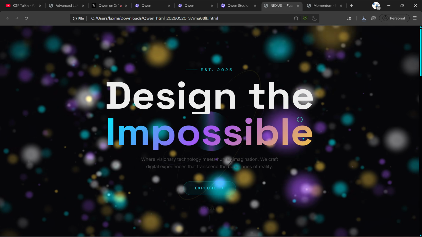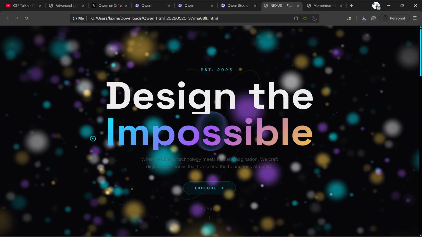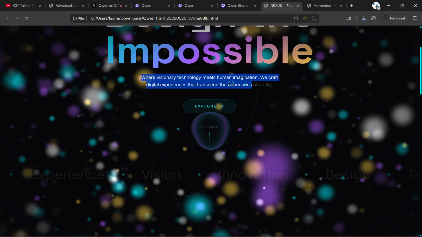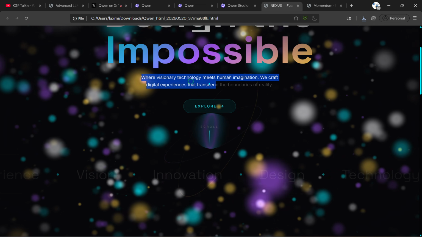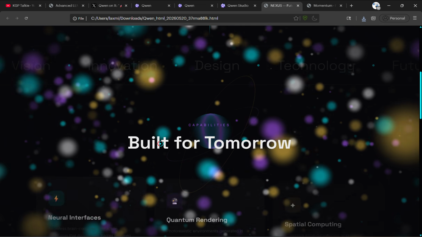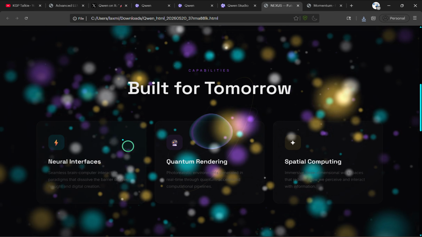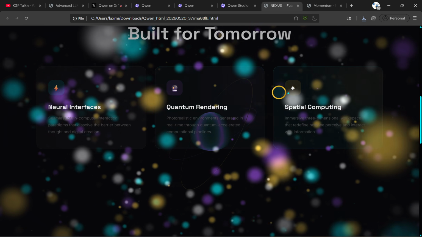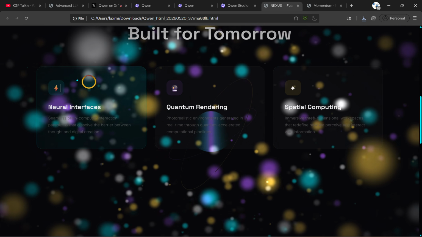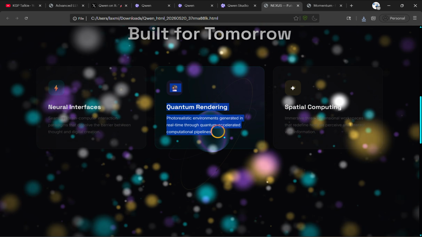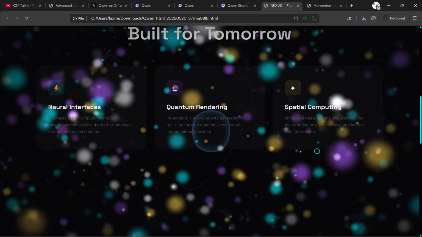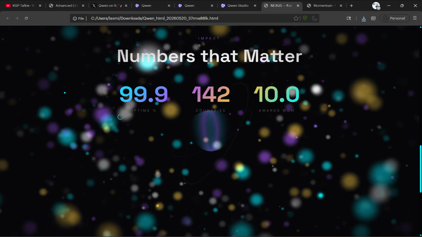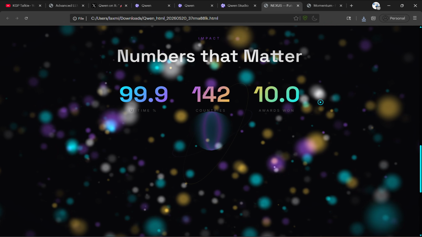Okay, good. So it is 3D. I would say 7 out of 10. I expected a little bit better contrast here. It might not be visible a lot, but overall it has tried to make a 3D design website. I would give 7 or maybe 6 because a lot of other things are also not visible. You see here, these cards are also not that visible. But I would give the background 9 out of 10.